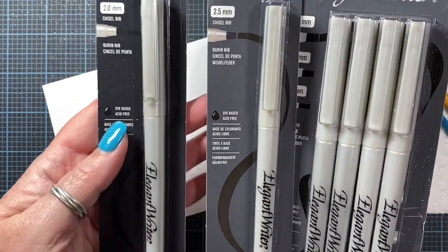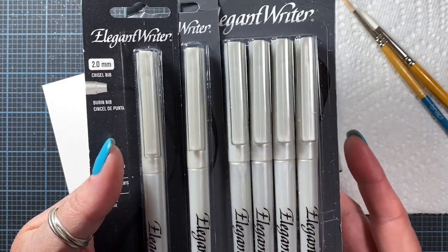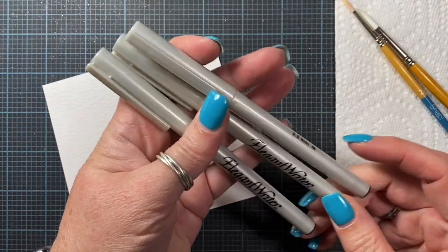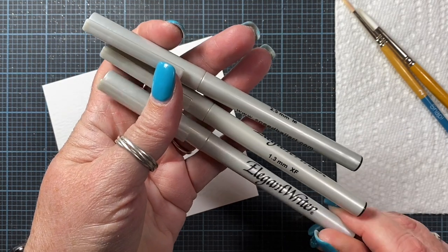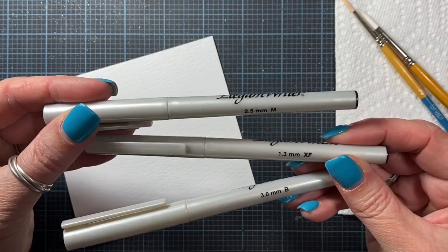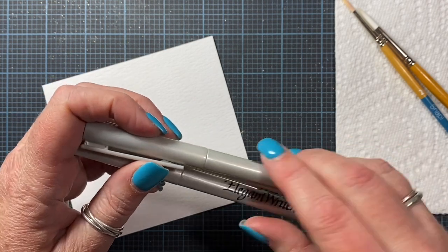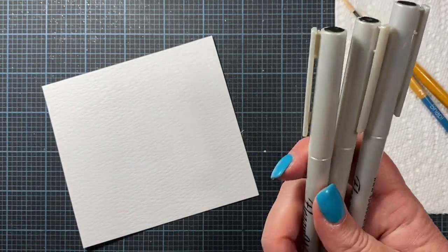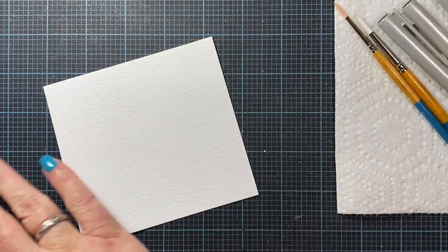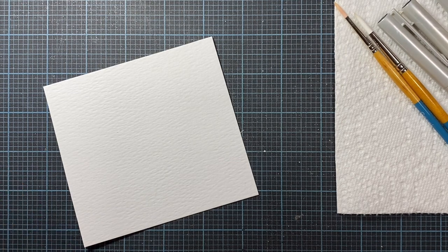So I thought I would purchase these so that I could see if what you're getting off of Amazon is the same as what I have purchased or in my own stash. But I'm pretty sure that my 2.0 millimeter came from Amazon. Or the 2.5, I think. Because I know I had two, and I'm pretty sure the 2.5 millimeter was from Amazon. But we'll go ahead and test the three that I have in my stash, because I know two of these I purchased at an art supply store. And then I'll go ahead and test the three different packages that I got from Amazon yesterday as well.